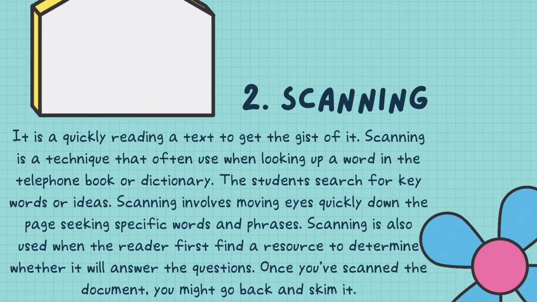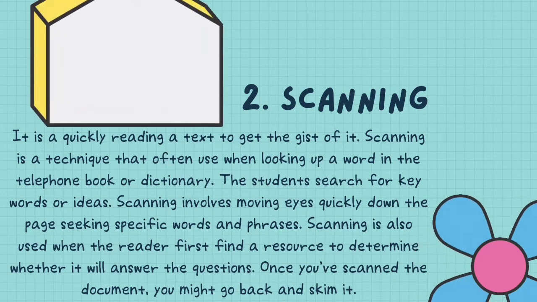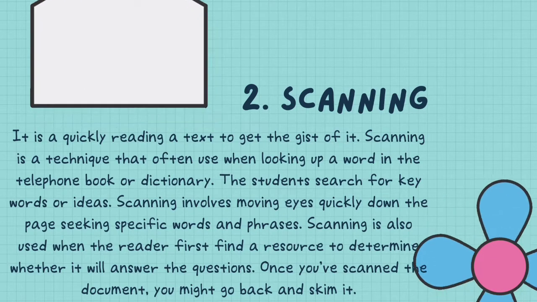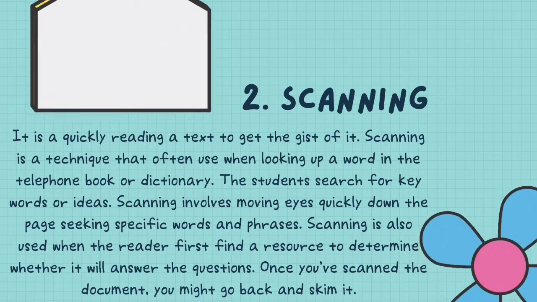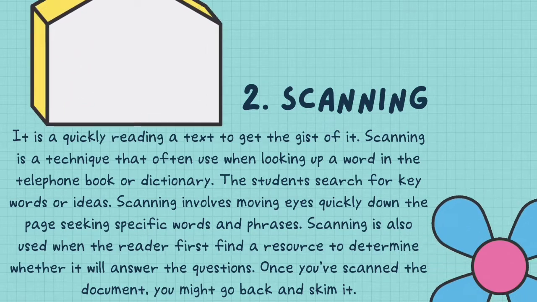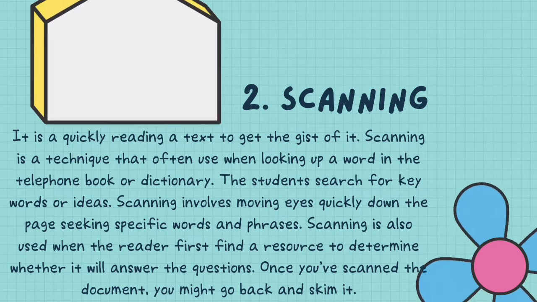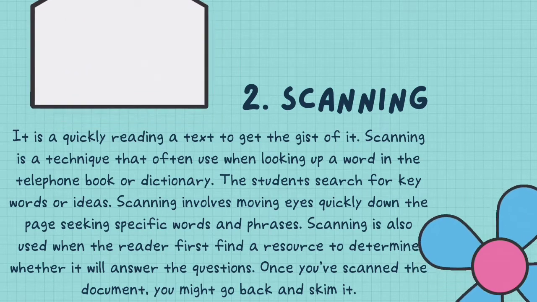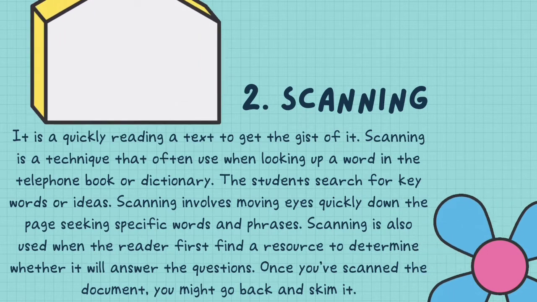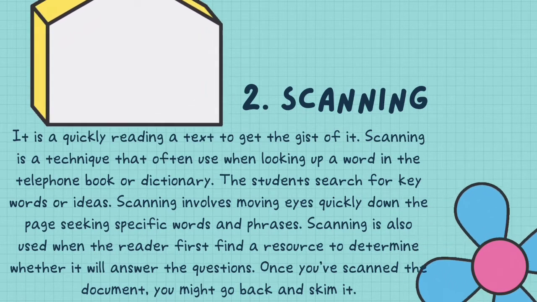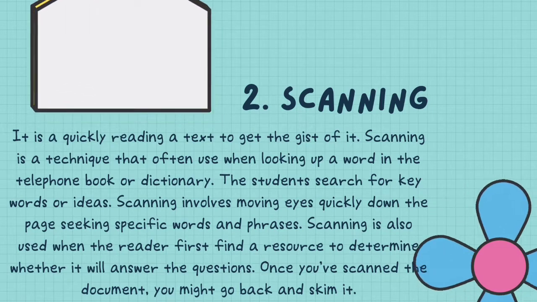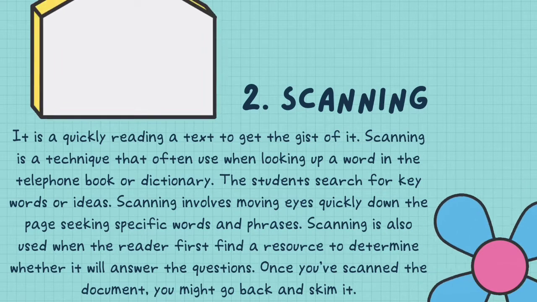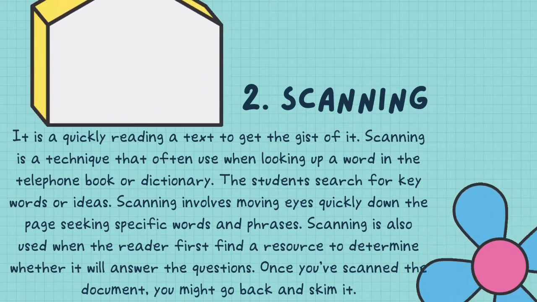The second is scanning. It's quickly reading a text to get the gist of it. Scanning is a technique that is often used when looking up a word in the telephone book or dictionary. The students search for keywords and ideas. Scanning involves moving eyes quickly down the page seeking specific words and phrases. Scanning is also used when the reader first finds sources to determine whether it will answer the questions. Once you have scanned the document, you might go back and skim it.